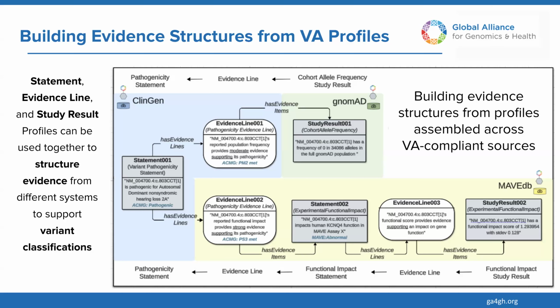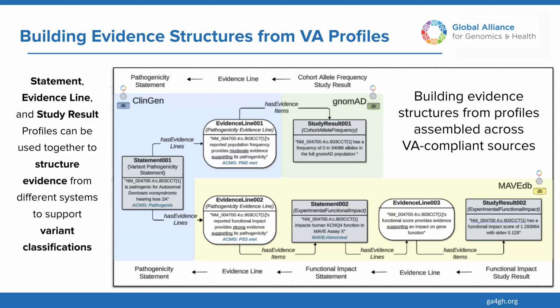So with a standard like the VA spec as a basis for shared exchange pipelines, we could really create services that assemble evidence into structures like this in a very automated and scalable way. So if we have a curator who's working on a variant of uncertain significance for a particular condition in ClinGen, right, we could develop tools very easily now that could match their variant and condition of interest to relevant evidence of different kinds across different systems, and then automatically pull that evidence to automatically create these standard structures like the ones we see here.